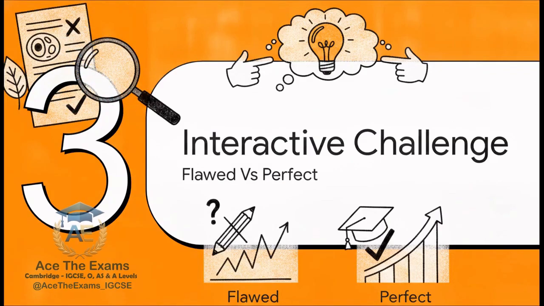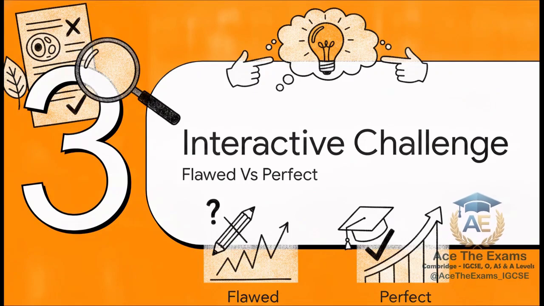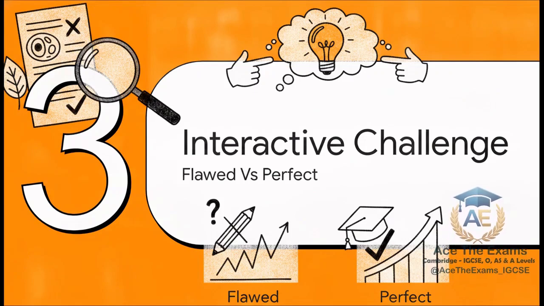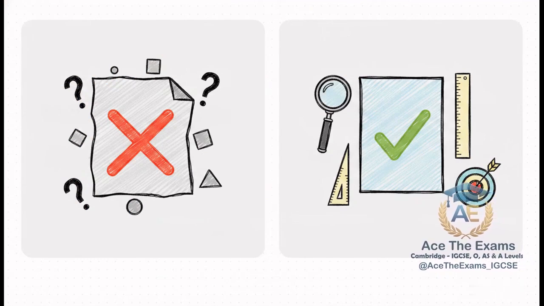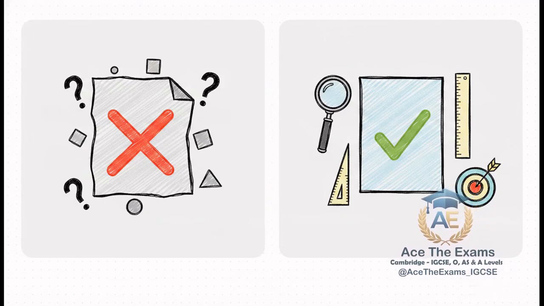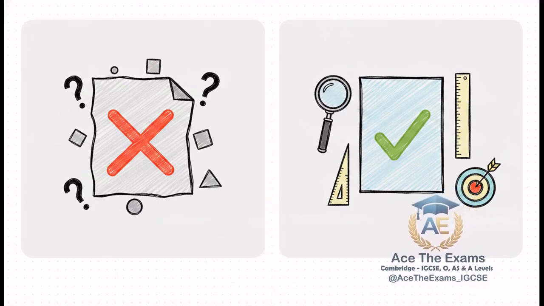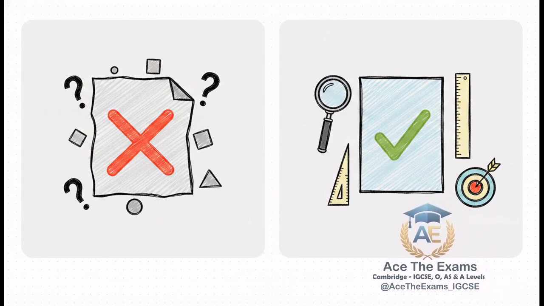Let's put this into practice and snap into active learning mode. I want you to step into the examiner's shoes for a second. Let's do a little interactive challenge. Look at the flawed student answer first. Notice how vague the details are? It just says the antibiotic worked better. It completely misses the units of measurement from the graph, and it totally lacks scientific reasoning. It's that classic trap of going for superficial breadth over analytical depth.